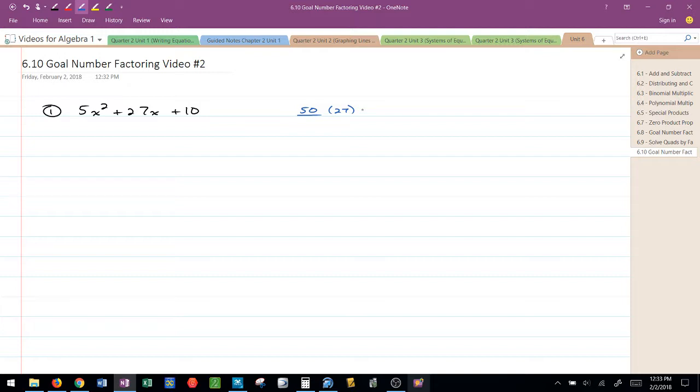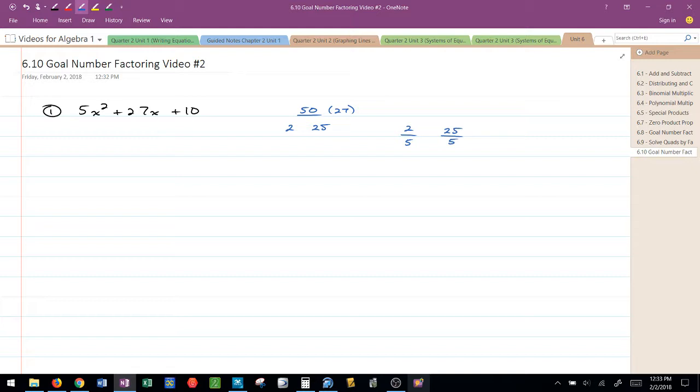All right, by now you should be getting better and better at finding the factors. Now, I know that this is going to factor to 2 and 25. I could go through the list of all the factors, but this is how you become more efficient and quicker at it. So I take those two factors to multiply to give me 50, add to give me 27, take both of them and divide them by a. So I have 2 divided by 5, and I have 25 divided by 5.